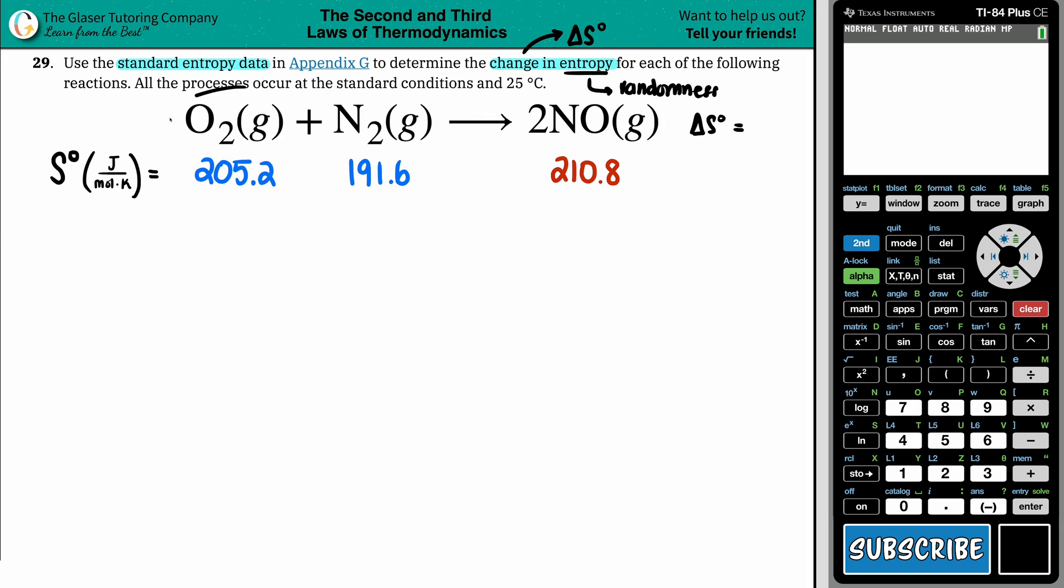So in this case if I have one mole plus one mole, that's a total of two moles of gas, but I'm yielding two moles of gas. To me at face value, there's really no change. I started off with two moles of gas and I'm ending with two moles of gas. So in this case it's kind of like a question mark. I can't really guesstimate whether it's going to be a positive or a negative value.